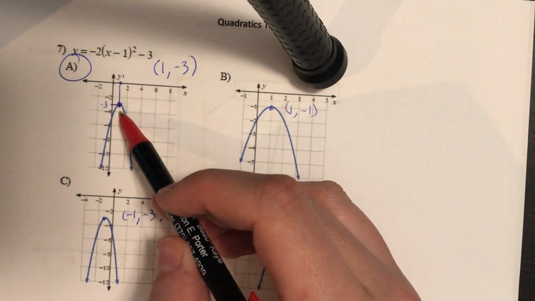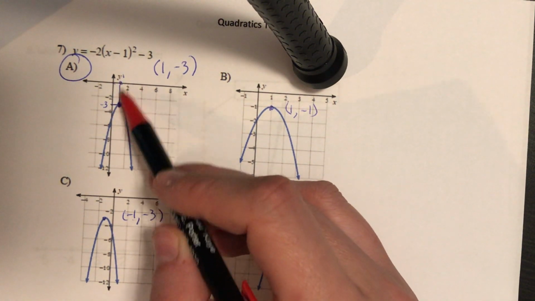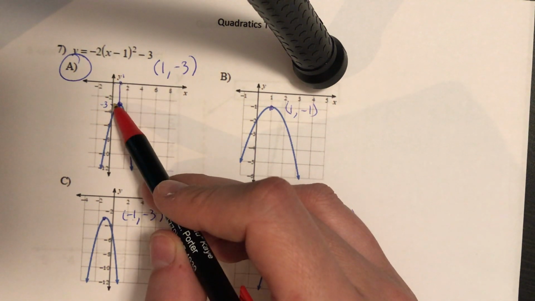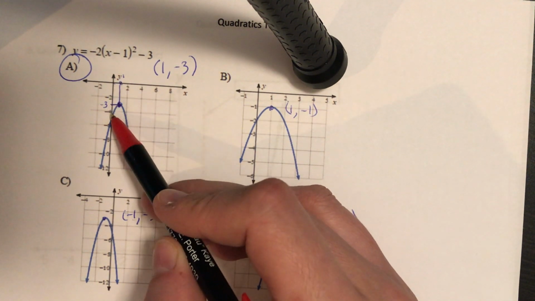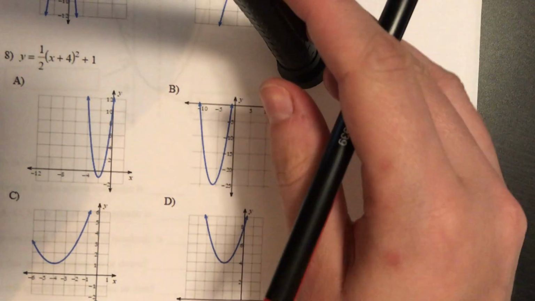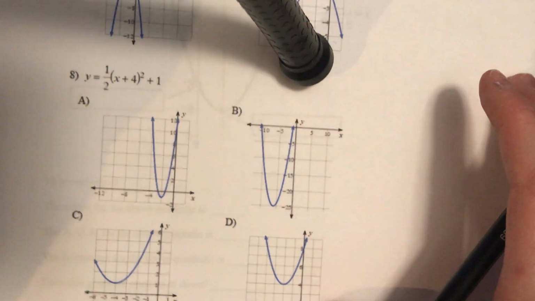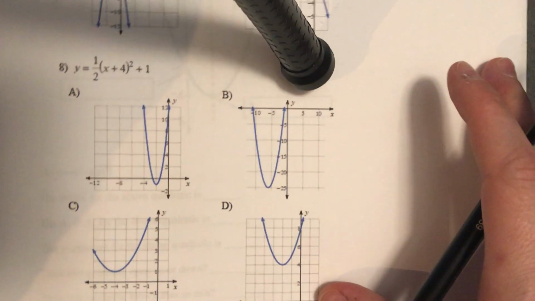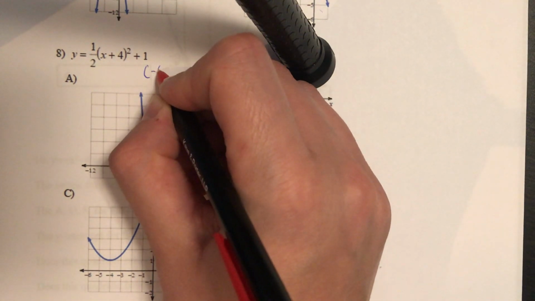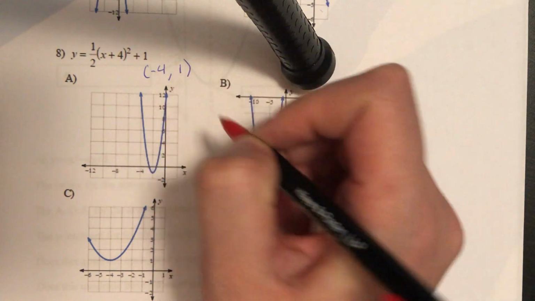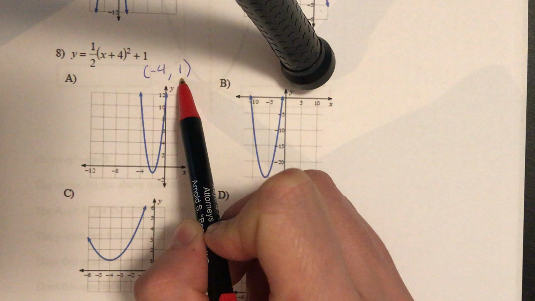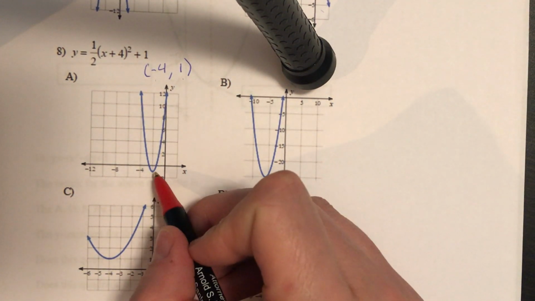So just because it looks like it's in the middle like this doesn't mean it can't be an answer, okay? You can still be using 1, which is in the middle of 0 and 2, and negative 3, which is in the middle between negative 2 and negative 4. All right, then I'm going to look at this last one for the graphs. I know my vertex for this one would be the opposite of what's inside my parentheses. I'm going to keep what's on the outside, which is 1, so my vertex has got to be negative 4, 1.